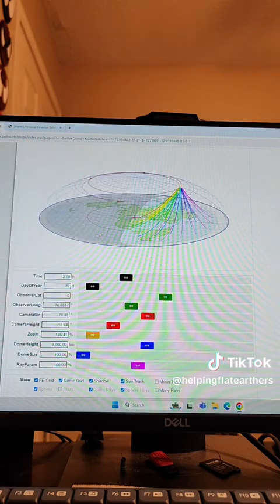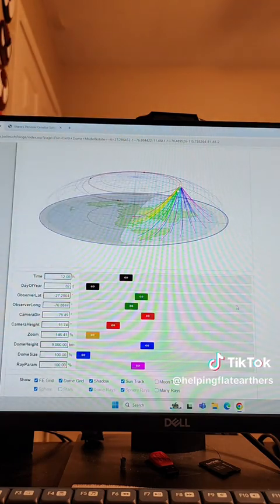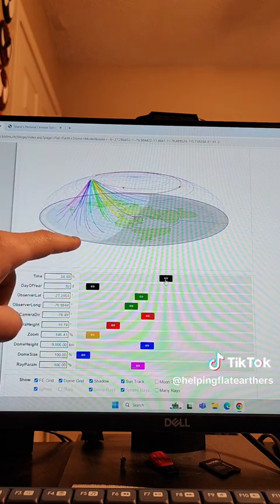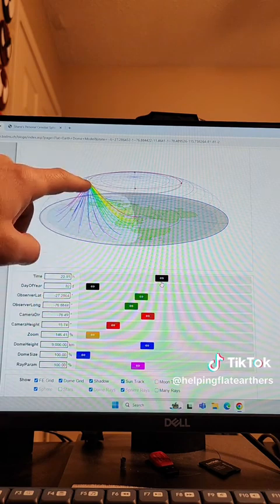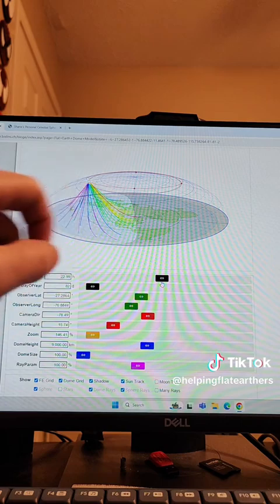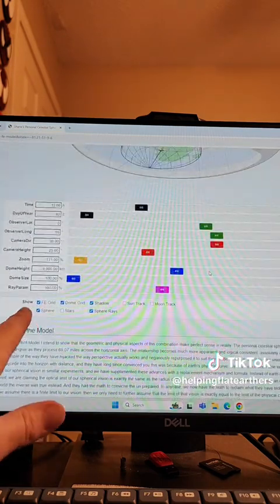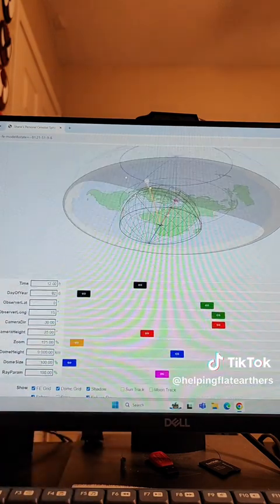And so you can actually change your latitude position and see how this is going to bend the light. So as you can see here, all the light rays are having to get from here to over here with the light being able to be bent. Now, if you go into Shane's model, you can see that that option is actually missing.